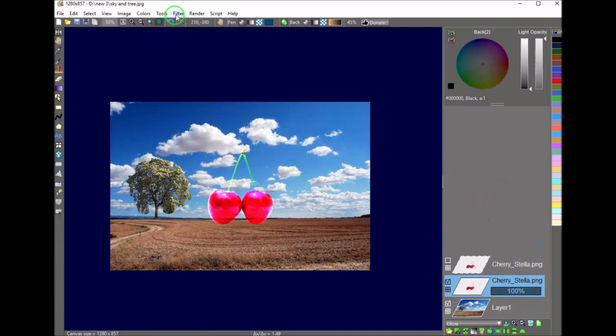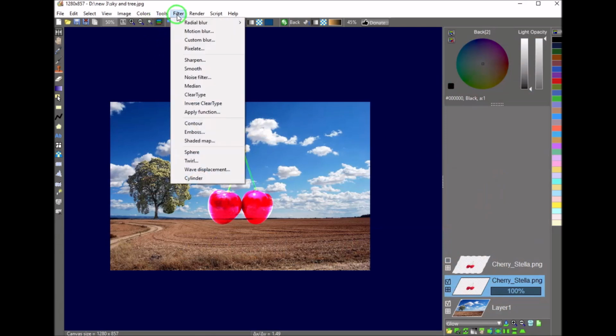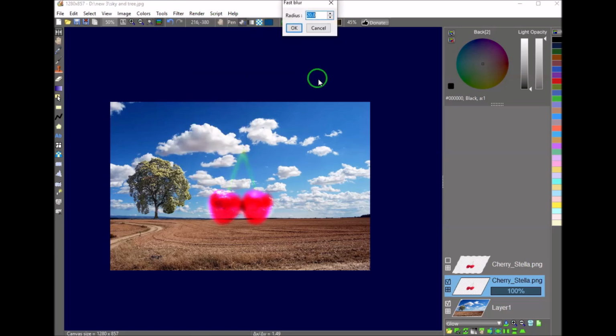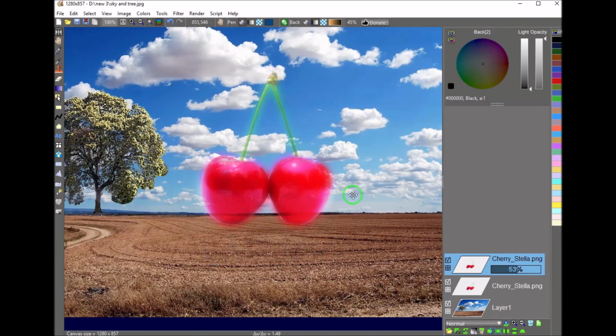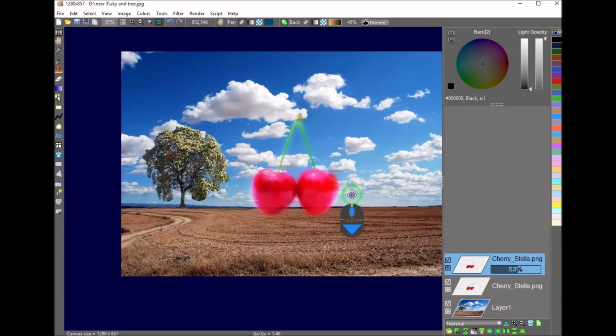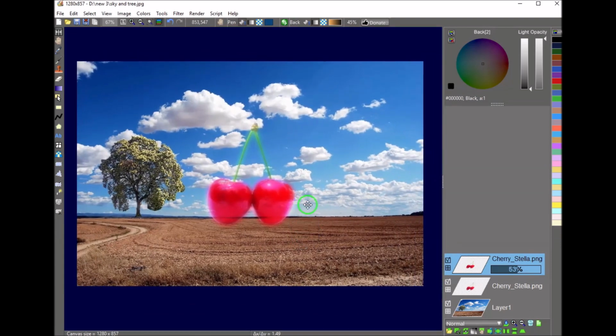Now we'll go to filter and we'll use fast blur and blur it with some value. Now we'll unhide the top layer and we'll decrease opacity for bringing back edges and details. Now we'll have this glow effect.